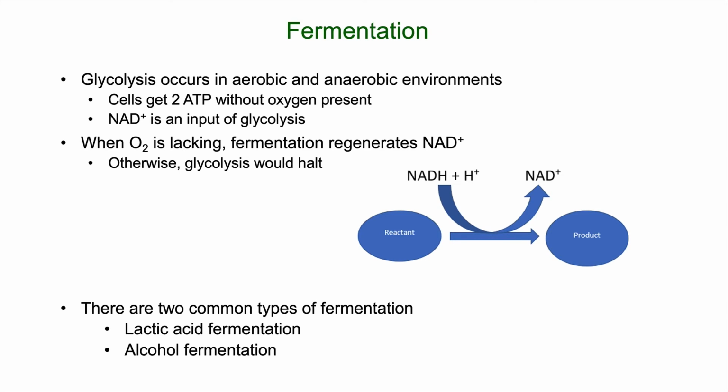And the problem with just getting energy from fermentation is that you can't let pyruvic acid or pyruvate accumulate because it's toxic. So what ends up happening is we go through glycolysis and we end up with our product from pyruvate. But then what we're going to do is we're going to take our NADH plus H plus and we're going to donate those electrons and protons back to create something else that's less toxic than the pyruvate. And now we can keep going through glycolysis, getting our 2 ATP at a time. And the two main types of fermentation we want to look at are lactic acid fermentation and alcohol fermentation.